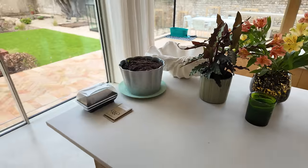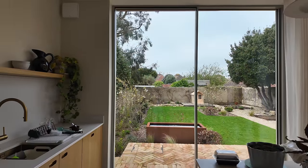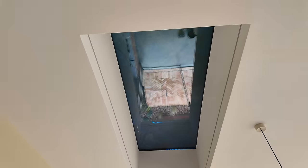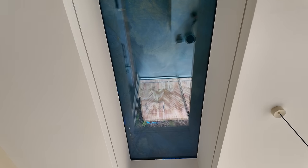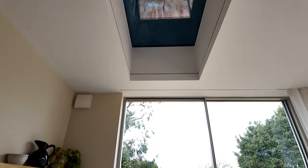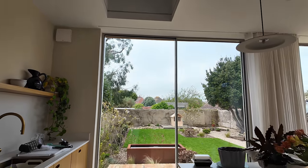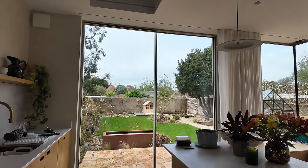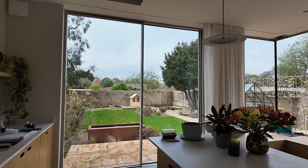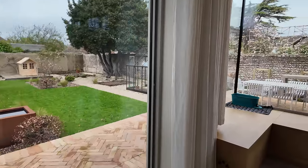This is the Matilda Goad big shell that we fill with lemons, limes, whatever we've got going on. It's looking a little bit darker in here because the skylight is currently boarded up because of the rendering work we're doing outside. It's interesting to see what this room was like without a skylight - the window is still massive and really bright, but it is so much nicer with the skylight in. Definitely a good call from the architects.